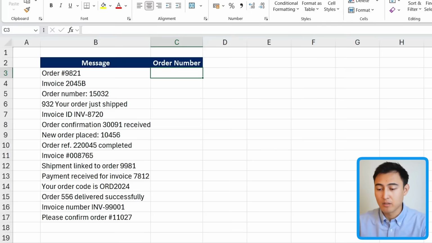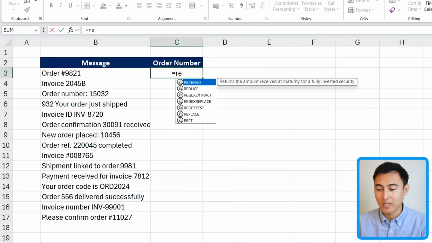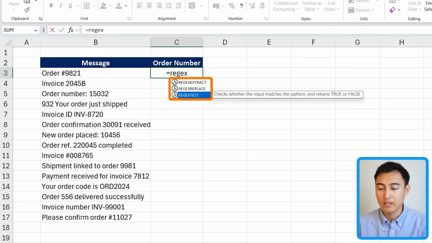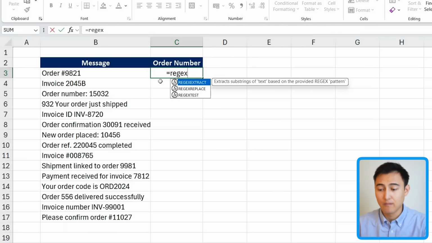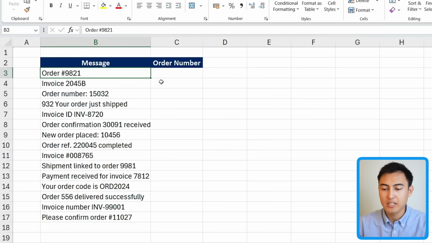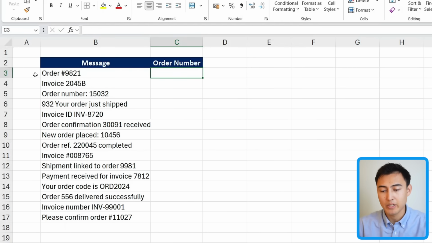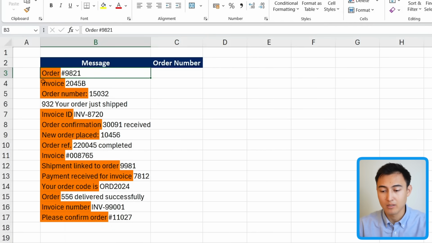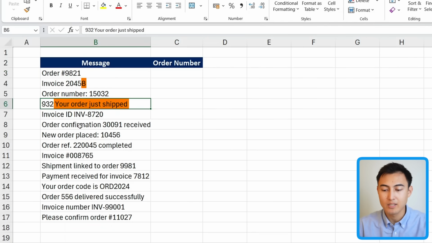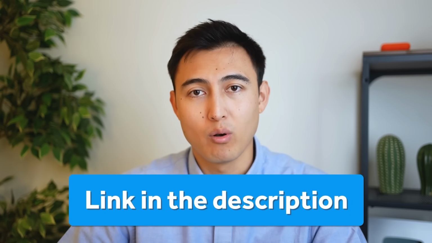If you have a Microsoft 365 account, as soon as you type regex, you'll notice that we have three different functions available. First, we'll go over the REGEXEXTRACT, which extracts part of a cell. For example, here in the message area, suppose that we want to extract the number and add it to the side, but it's a bit tricky as sometimes we have words in front, other times we have words after, and even something in between too. And you can download this Excel file for free in the video description to follow along.